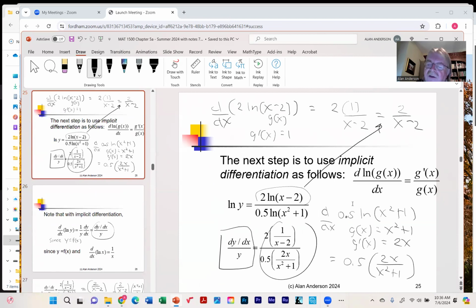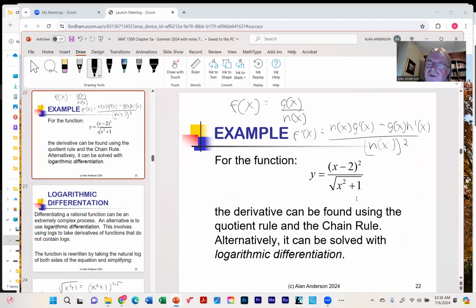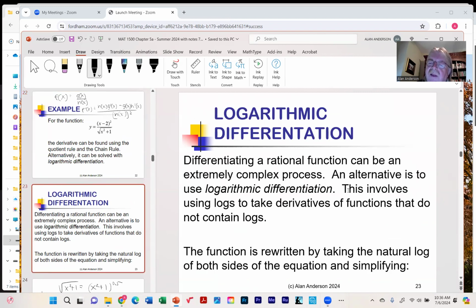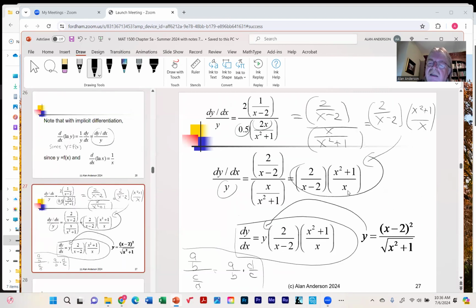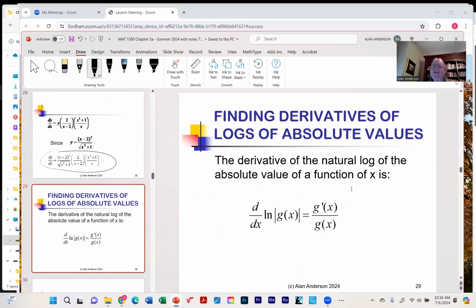But there's bound to be times when you're happy to have this available to you. Let's just say that the messier the original function is, the more likely it is that logarithmic differentiation will be the way to go. It'll become more helpful when this gets very messy. Wow. So you see what I mean, this is a lot more than just taking the derivative of a log. You're really getting a lot of other helpful techniques that will speed things up in a lot of cases.